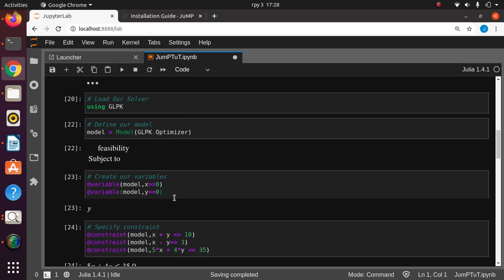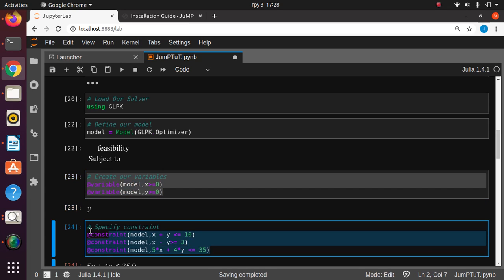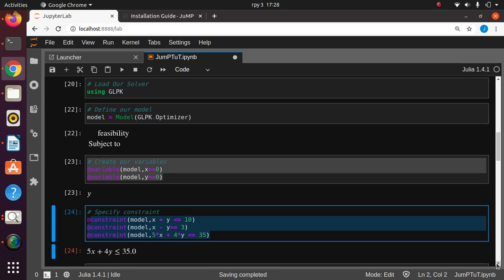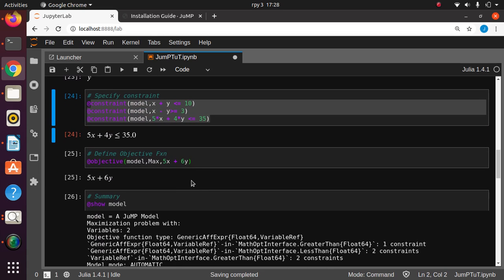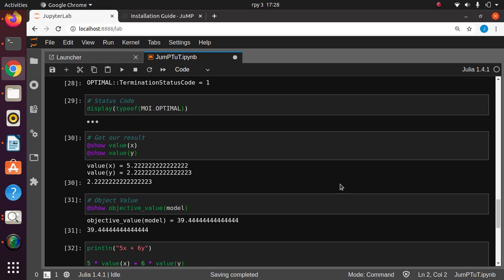There are several solvers. Then you create your variables. Then you specify your constraints. Then you specify your objective function, what you want to achieve. Then you can show the summary of the entire model. Then you can invoke optimization by calling the optimize function on our model. Then you can get the result using show, right? Perfect. So that is how to do simple linear programming using JuMP.